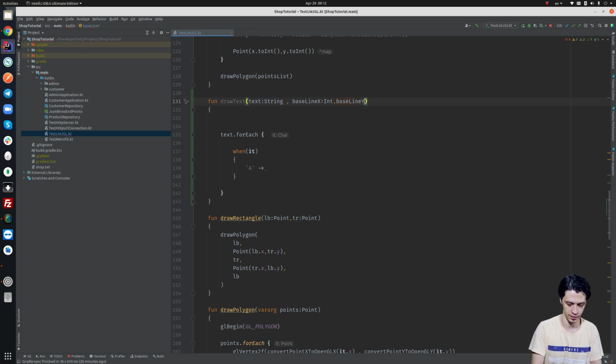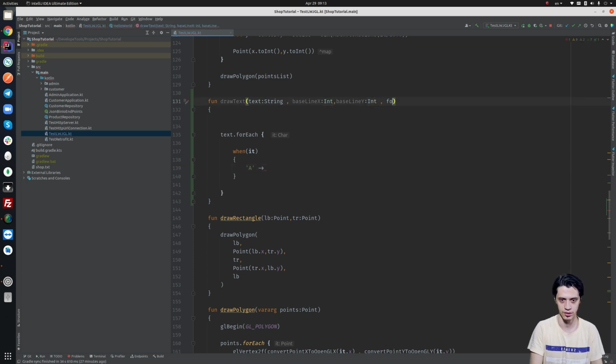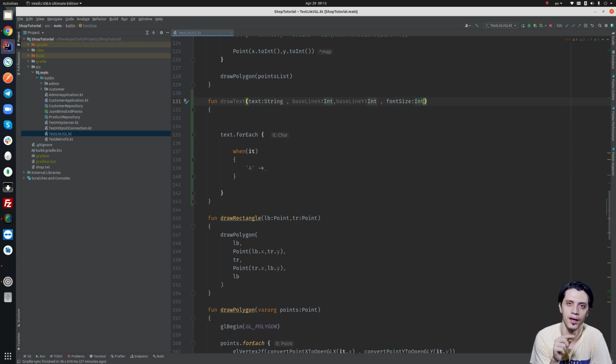Integer. And now, for drawing A, we will start a line, and also let's get a font size as an integer. We will start from the baseline and draw a line as much as the font size.